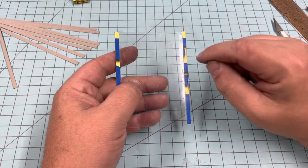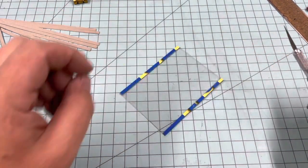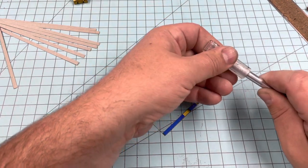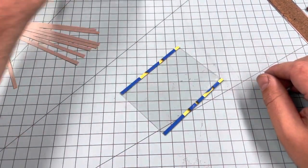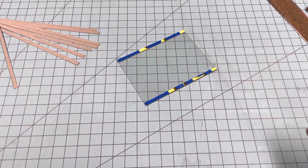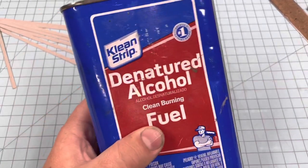So now we can see if we can clean a little bit of this off. We won't be able to get all of it off, but we'll go ahead and finish this project as is just so you guys can see the result and you know what to be careful of. And you know that I make mistakes too, so it's all right. It's all good. So I've got some denatured alcohol here.